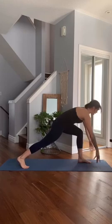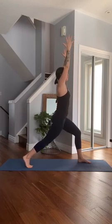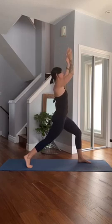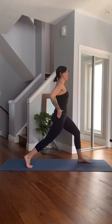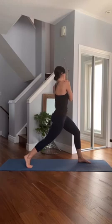When you're ready, inhale, come up. Good, making any adjustments. Feeling grounded through the feet. Let's take our hands across the body. We're gonna firm through that right glute this time. Bit of that pelvic tilt. Keep that strength here. Get really tall. You're gonna feel that pull in the hip. Hands across the body. Inhale, length. And then exhale, rotate to the left.